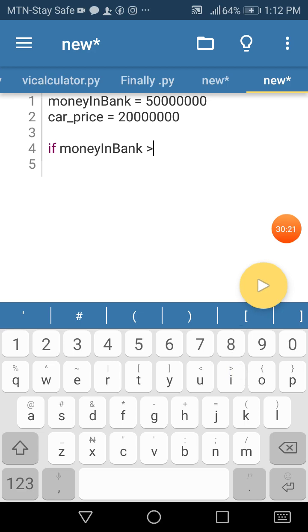I know people that I teach on Facebook are used to me using operations to manage if and else conditions, but you can also use this way: is greater than car price. Then I put a colon.